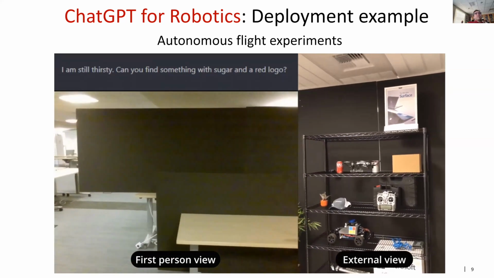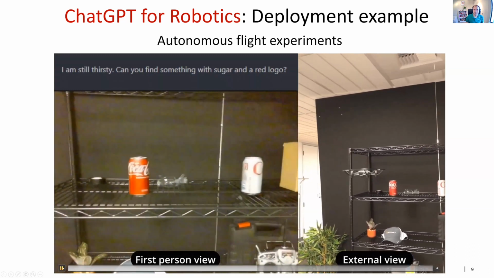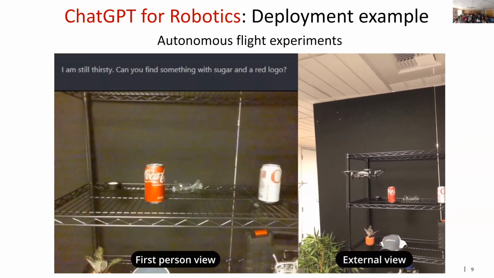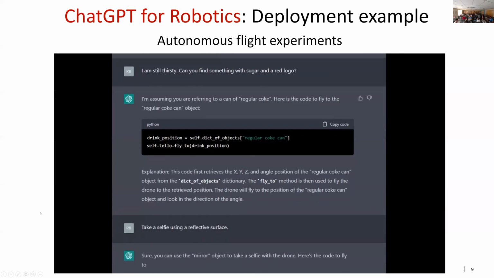Oh, can I ask a question? Yeah. Sorry, Adam, do you want to? No, go ahead. So in your prompt, did you specify what the set of objects are that you have in your space and your room? Yes. So in this case of the drone, I said, oh, I have these types of objects in these positions, and I listed every single object that existed in the room. Got it.